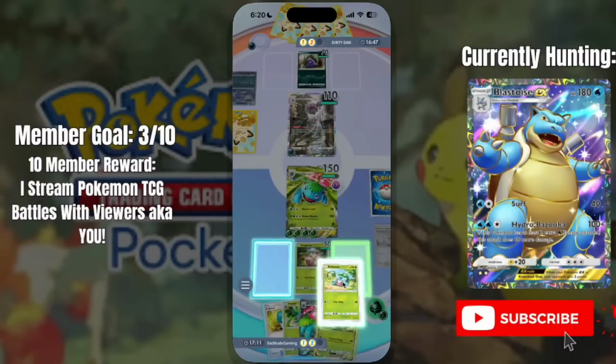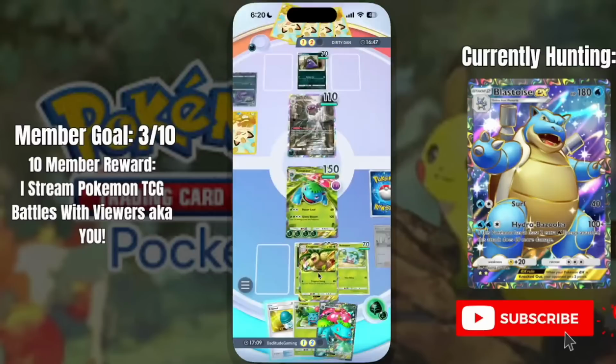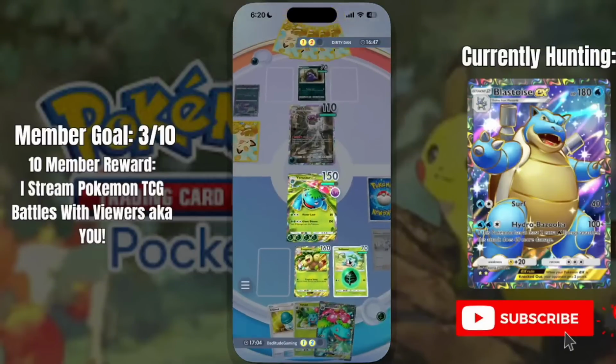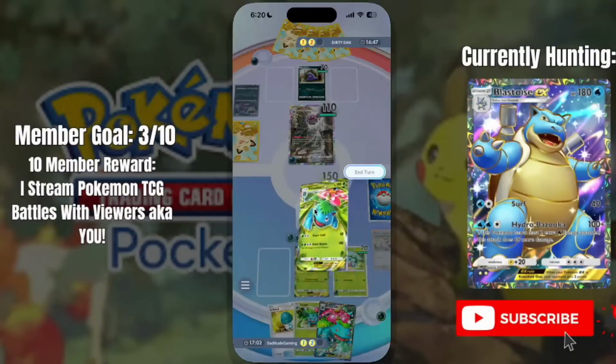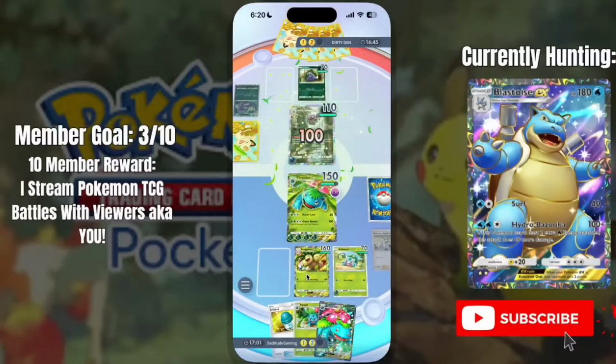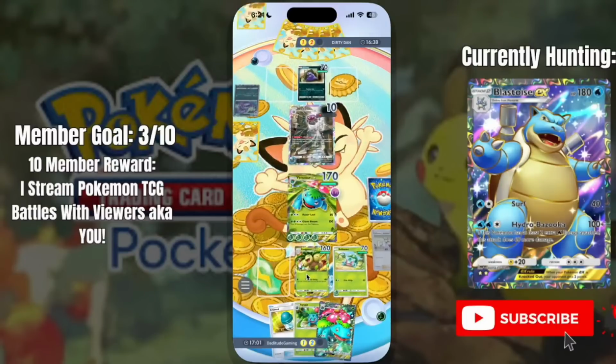We might as well start setting up another Venusaur just in case, but I don't think it'll be necessary. But it's always good to be prepared. Giant Bloom, and I think next turn we should win no matter what. Unless he Kogas and evolves into Muck, it'll take us 2 more turns, but I don't think there's any way for him to win at this point.